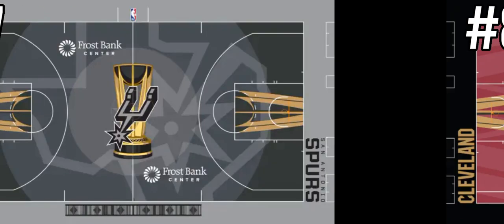Number 8, we've got the Cleveland Cavaliers. I was a lot higher on this one originally. I think what it comes down to is their color scheme works. I'm not a big fan of the nets on both sides, but I think their color scheme with the line and the yellow and the black, I think it works pretty well in most situations, and it gets carried by that a little bit. At the end of the day, it does have that, so we can't rank it like it doesn't, and I think it works just as a result of that.